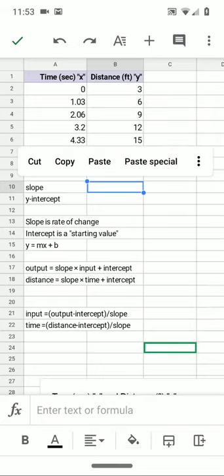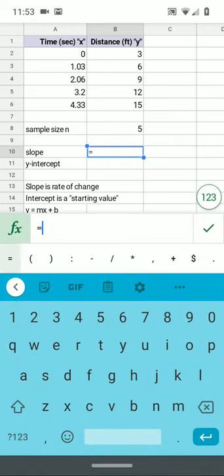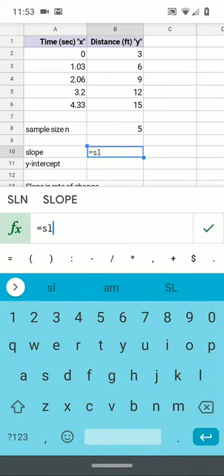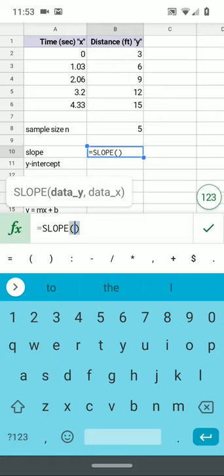The slope function is, rather easily enough, the slope. Now, the slope and the intercept function both operate in a slightly different way than those who may be used to working with xy coordinates in algebra class. For the slope function, one first selects the y values here. The y values go first. The second column is selected first. That's the order. And you can see right above my text box, it says slope, data y, data x.